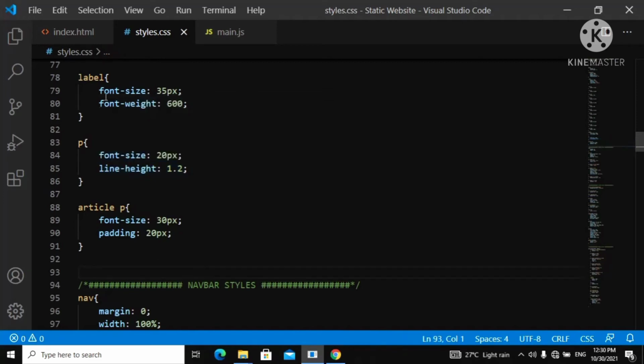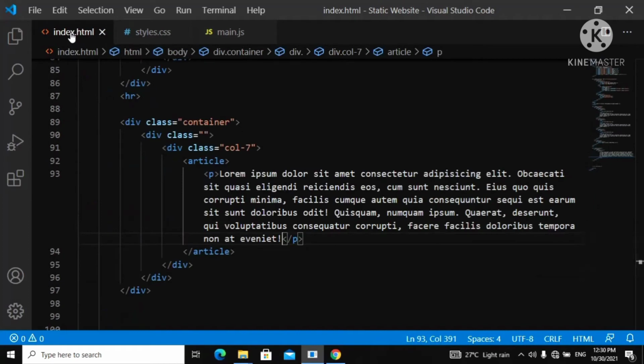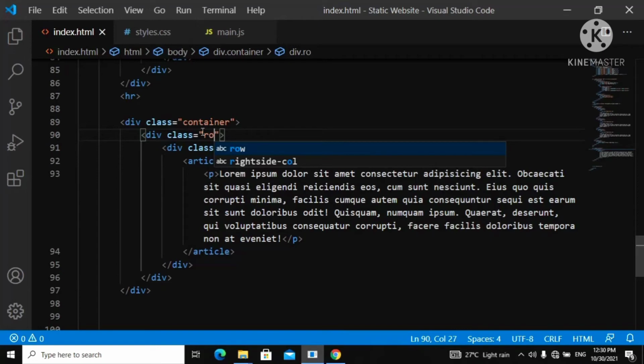So the next thing we need to do here, we need to add the image, and this is going to be another column. But as you can notice here, I didn't put a row, so I need to put a row. After our container, we need to have a row, of course. I forgot that. Forgive me, I forgot that. So inside this row now, we need to add another column. Okay, so inside your row, just do this. We need to have another column.